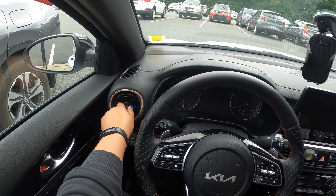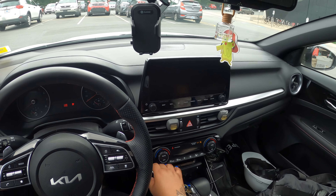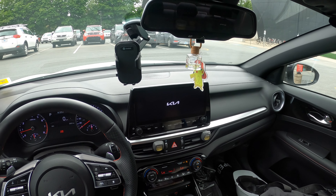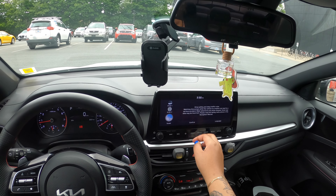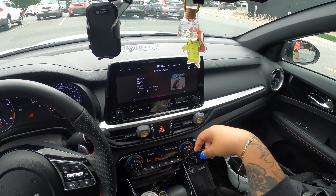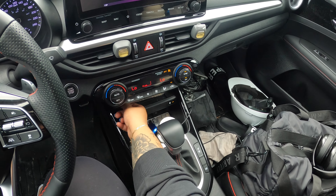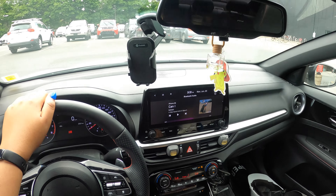The vents are one of my favorites — you can move them wherever you want, and there's auto climate control. I'm going to turn the car on now because it's pretty hot out. There's Apple CarPlay and Android too, though I don't use CarPlay because I don't like plugging my phone in. There are three ports: one for this type of charger, a USB, and a charging port. There's also a wireless charger, but it doesn't charge fast at all — I just put random things there.